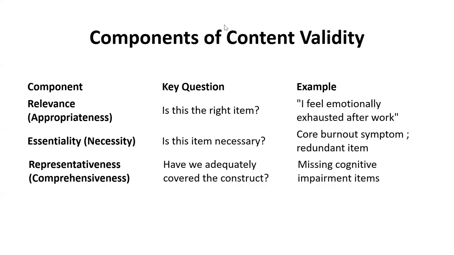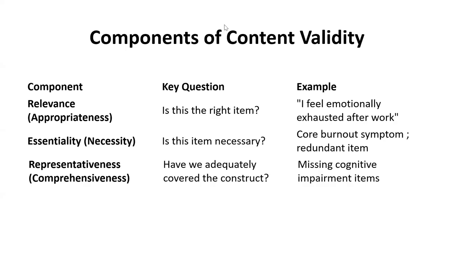And the last aspect of content validity is representativeness. That is, have I covered all the domains? Have the questions covered all the domains adequately? Or is there something missing and I have to frame new questions to capture a particular domain? So these three are very separate or different from each other. Do you understand these subtle differences? Yes, ma'am.